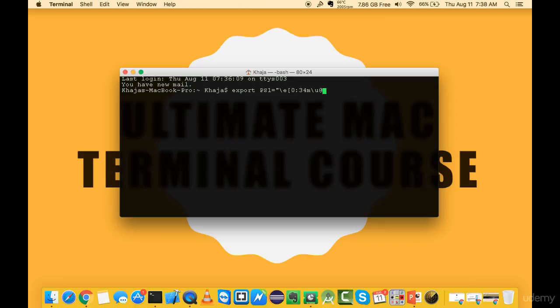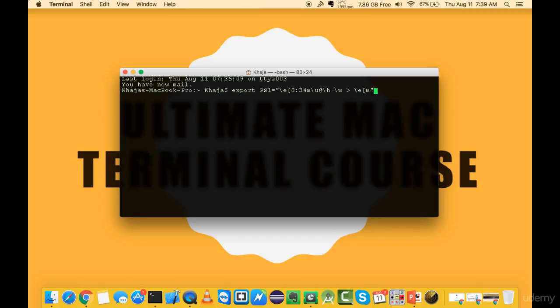Okay, and let me give the host name and a space followed by the working directory. Okay, and greater than symbol, and the way that you end this color is you specify \e again with this, and either you can give 0m or you can just give m.